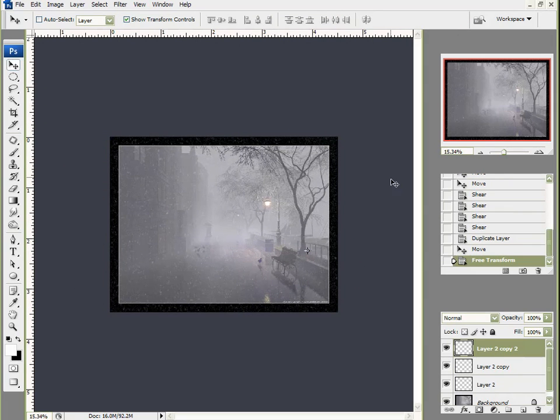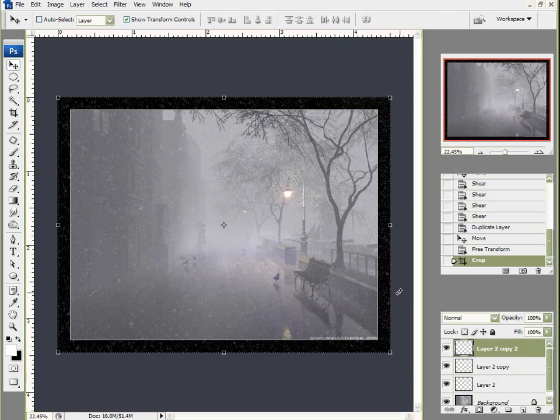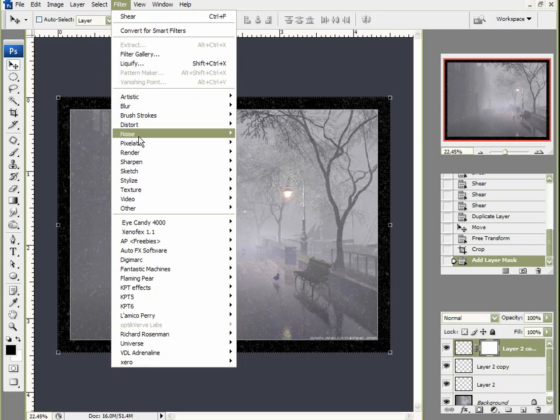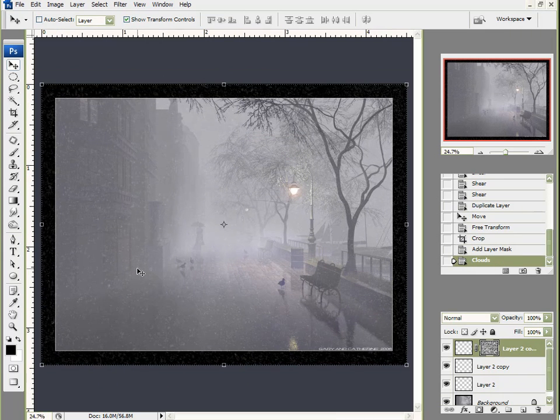Now I've got all these layers that are hanging out over the border of my image, so I'm going to use my crop tool and just crop it all down and get rid of all that excess. Now this top layer here of all these big snowflakes, I've got a little too much snow, at least a little too much for my personal liking. So I'm going to come down here and click on Add a Layer Mask. Now with the layer mask selected, I'm going to come up here to Filter and Render, and I'm going to render a cloud filter over that. And the black and white areas will mask out a lot of that snow.